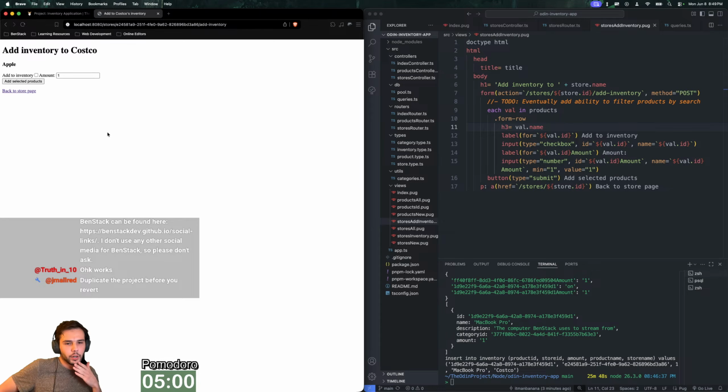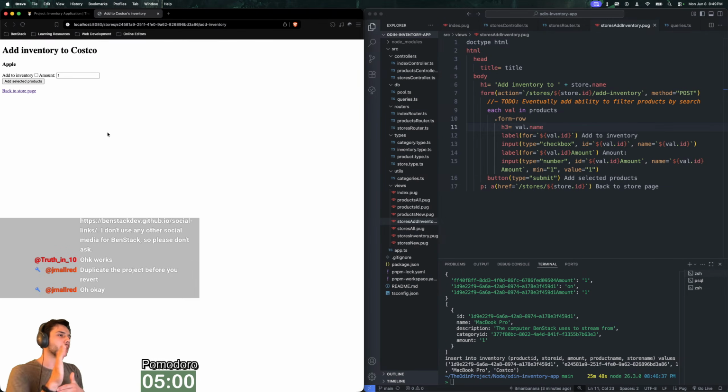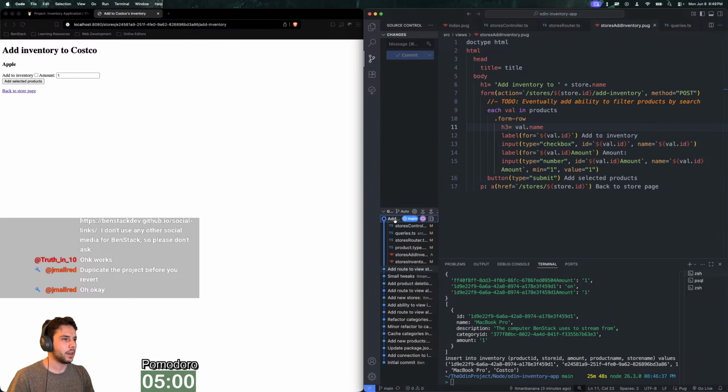Duplicate the project before you revert. Well, I'm not necessarily going to revert. I'm just going to move the head. I'm not going to hard reset or revert or anything like that. I'm just going to move the head and then branch. Oh yeah, but then merging back to main would be difficult, right? So I would have to actually revert. I probably shouldn't have even committed this. This commit would cause trouble if I tried to back up, branch off, and then re-merge to main. This would cause a conflict. Create a copy, yeah, that's what I'll do.